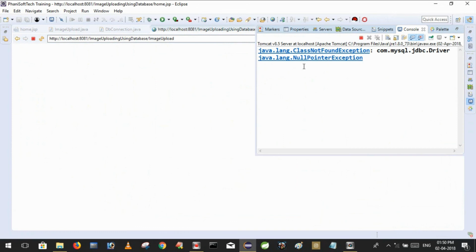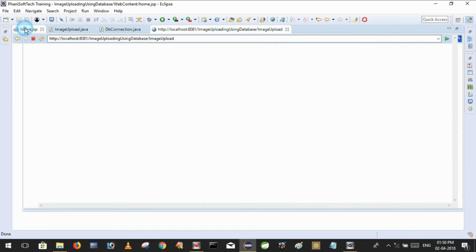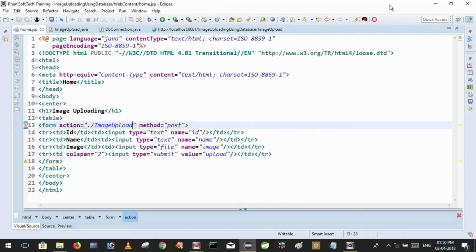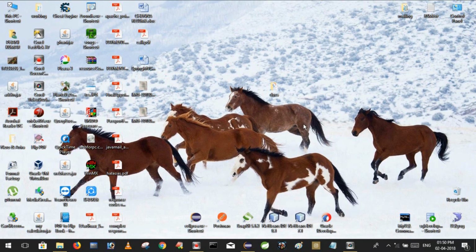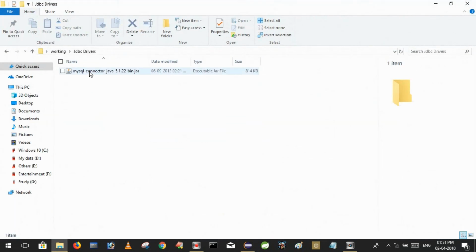We find an exception, a ClassNotFoundException. So it needs the jar; we forgot to add the jar file. Just make sure we take the JDBC jar. I'm taking the JDBC drivers, yes, this is my jar.